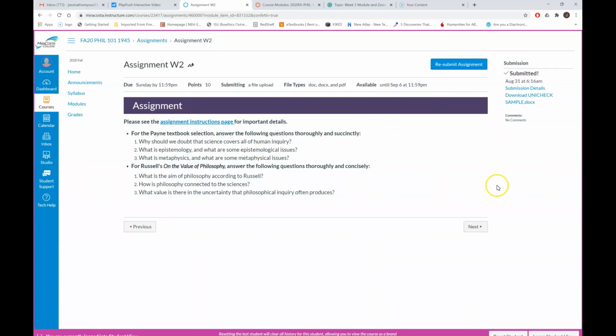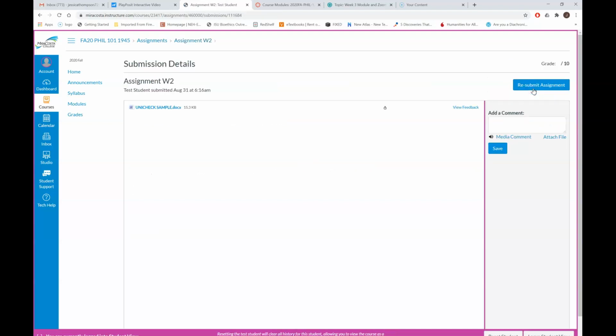And at that point, you just have to wait, because what's happening is your document is being run through the Turnitin database, or the originality detector. So you can go to submission details right here, for instance, and you see that little clock there? It's tiny. That means it's working on your document.